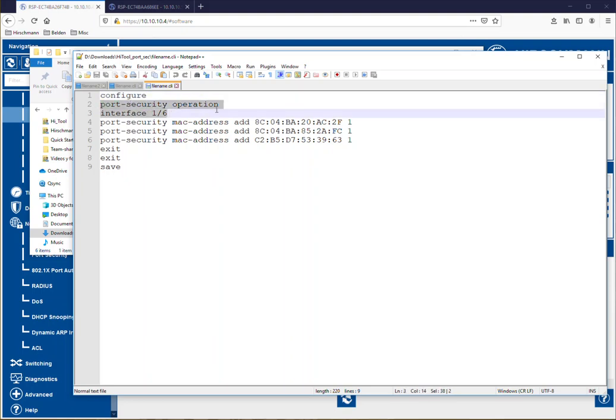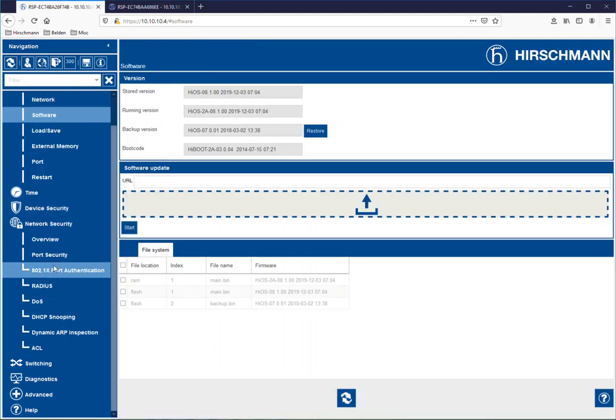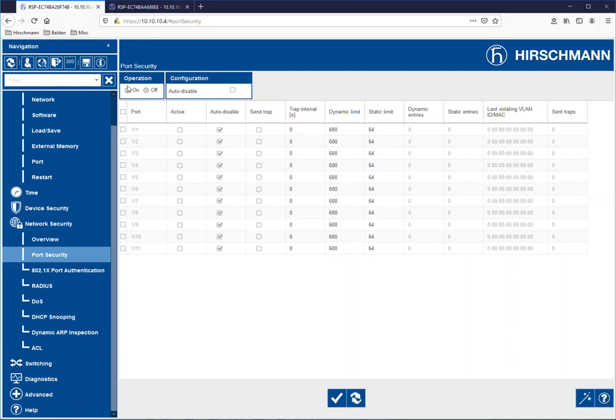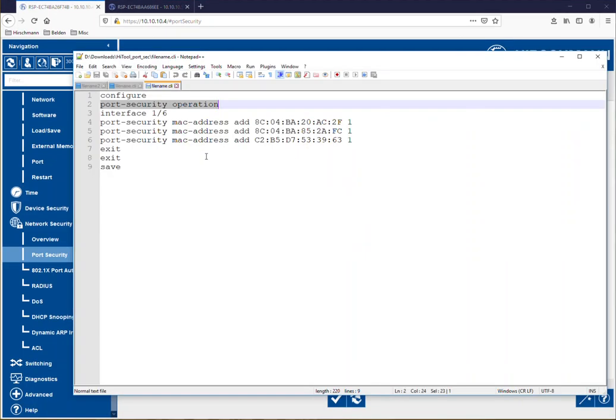It's then going to turn on port security. That effectively is the process of turning this on. Then it's going to address interface 6, so this is port 6.